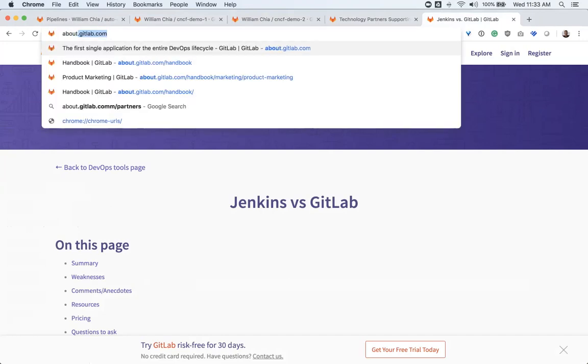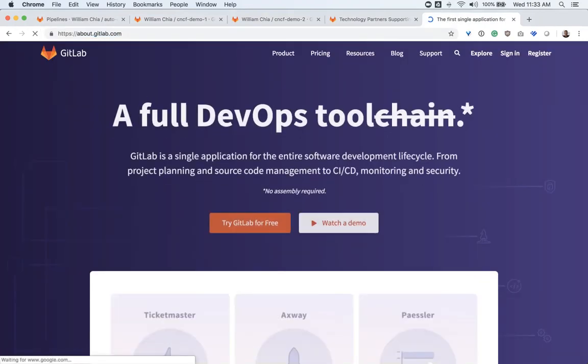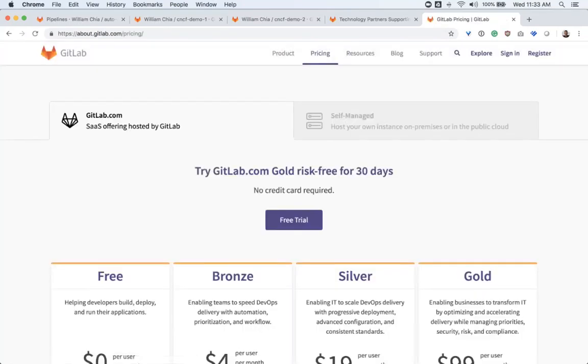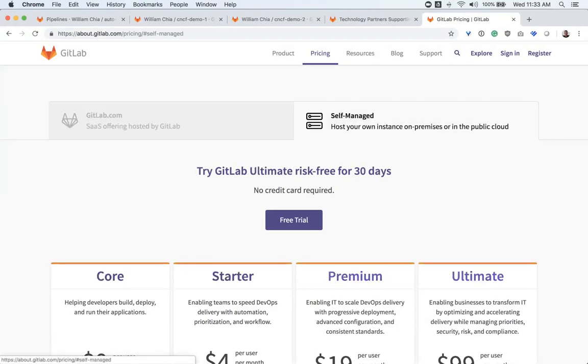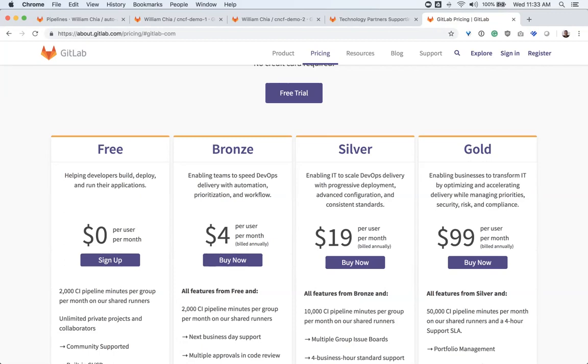And it looks like you can go to our homepage, about.gitlab.com. And if you check out the pricing link, one of the things I'll point out is you can get GitLab as either gitlab.com hosted on the cloud, where we actually manage that instance and we do all the administration. So you simply sign up for it as a SaaS service, or you can download and install GitLab yourself as a self-managed instance. And of course, you could run that on your on-premises hardware. You can run that in GCP, Azure, AWS, whatever public or private cloud you wanted to run that in. And our self-managed and our .com actually have the same pricing model.